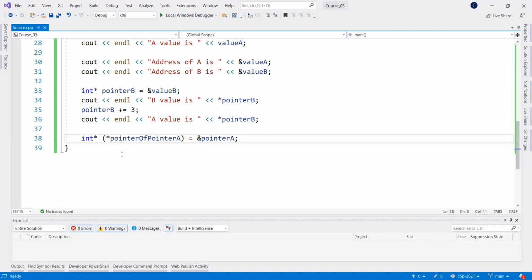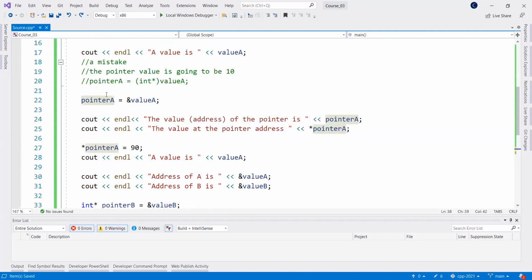No. This is the way I learned them, because you see, it's helping me see what's the meaning of each asterisk. But generally, you will define them like here. This is the moment when some of you will not know how many asterisks should be here. But if you take it logically and you define the pointer, you say, hey, this is the pointer. So you start with this asterisk. And after that, you ask the second question, what's the type of this variable for which I want to manage its address? You check pointer A and you see it's an int asterisk. So it's another pointer to integer.